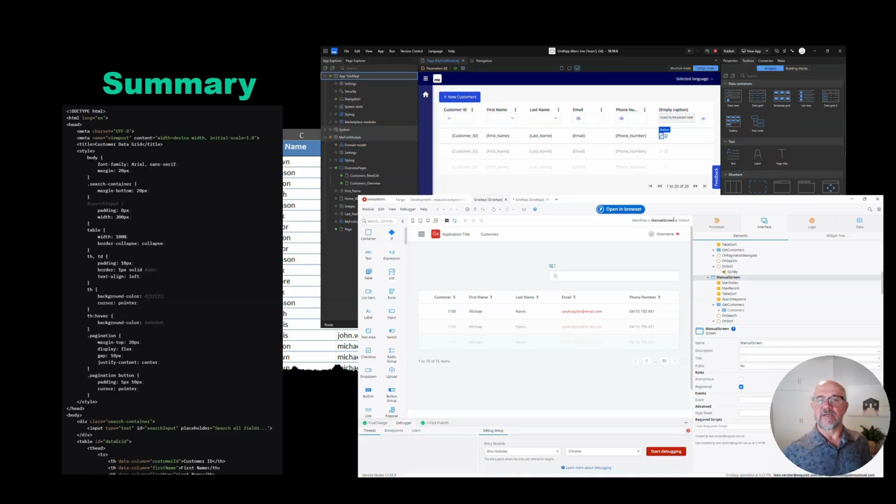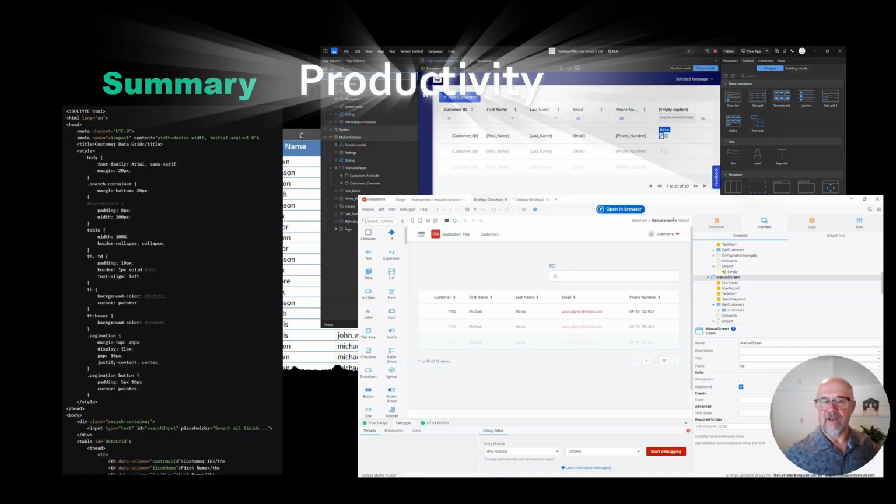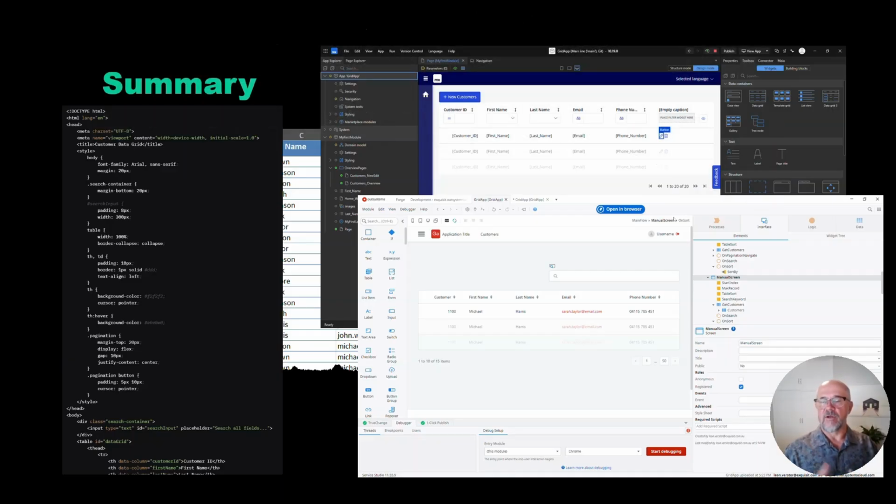The first point is about productivity. A developer who uses a low-code platform does not have to worry about all the components of the stack that's required to run an app. Everything is provided for in the platform, and they can start to build the app on day one using visual tools instead of coding.